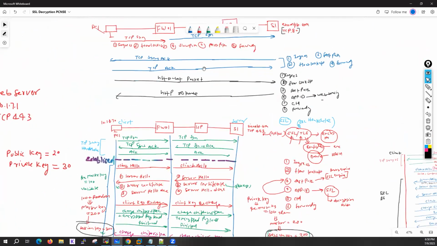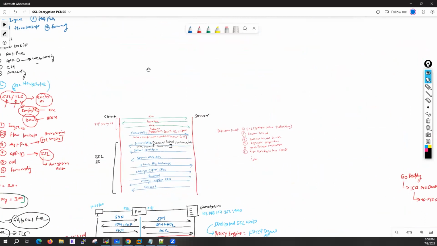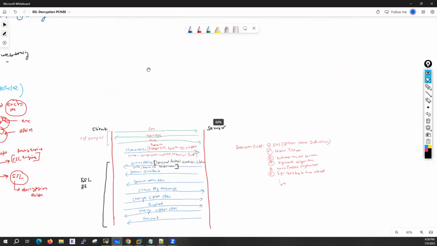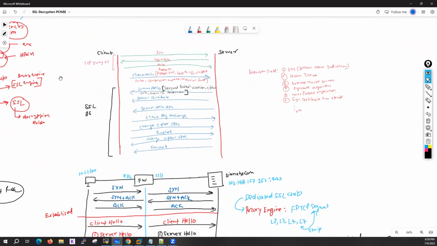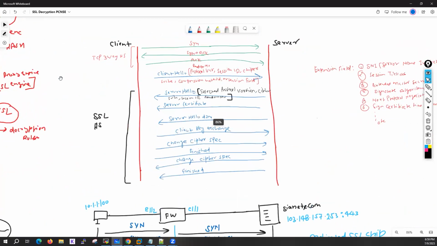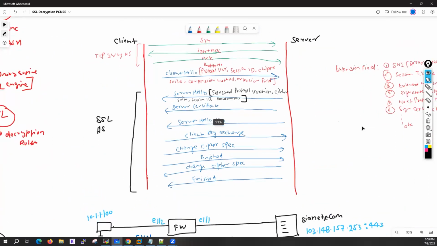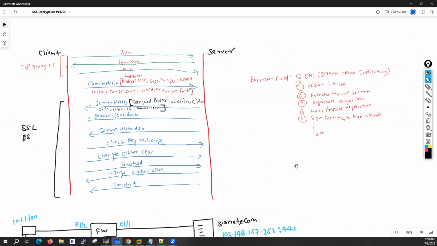Let me take one more neat and clean diagram, because this is the one. Now we will discuss a few more details here. You know, this whiteboard is not responding properly. This is not good, but I just have this one only. Okay, so here also I have written the same process.